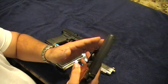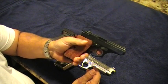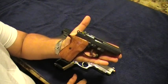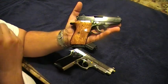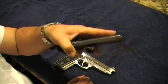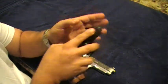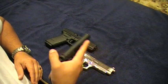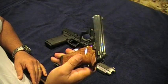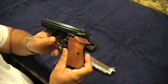Basically this gun, out of the three, is the most concealable one. It's a very good self-defense handgun if you want to conceal it anywhere. As you can see, if I stretch the palm of my hand, it basically fits inside of it. You can grab it like this, and you can pretty much cover it with your hand. If you were to stick your whole hand inside your pocket, you can keep this thing in your front pocket. If you have dressy pants with pleats or baggy pants, you can keep this gun in your front pocket and it'll be unnoticeable. Then again, it's only a 380, but it's a very accurate gun.